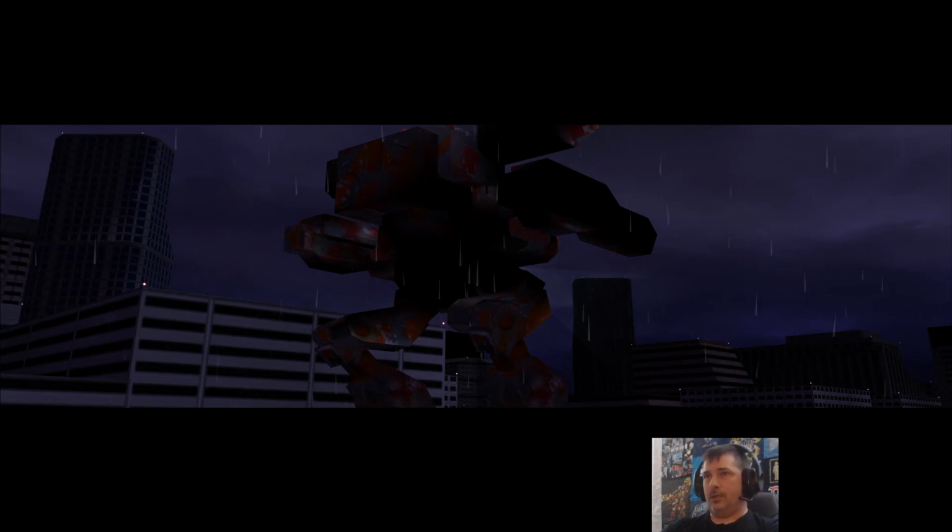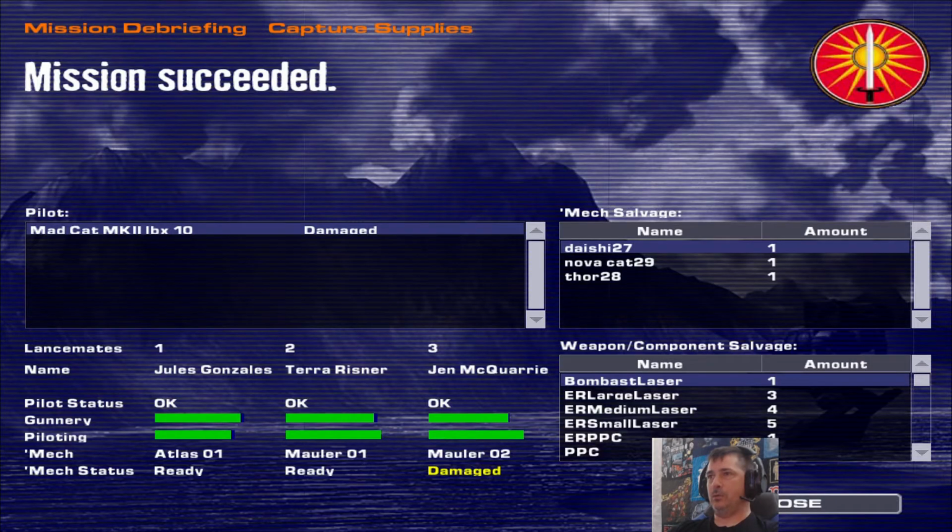All right. I didn't realize that if you baited Castro out and killed her without fighting all the rest of that stuff, you got to win. Yeah, that's something interesting to know. So you get another Nova Cat and a Thor that you're not going to use, and you get a Daishi. That's what you really come here for this mission for. In the higher difficulties, you kind of have to have it. But not really. I think you could get away without it, even in the higher difficulties. Anyway.